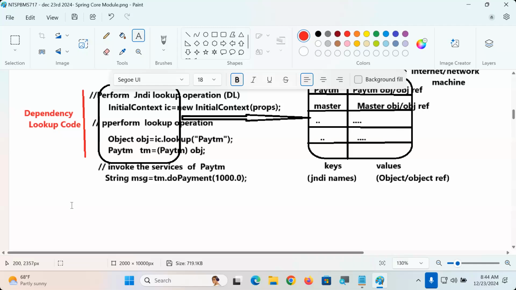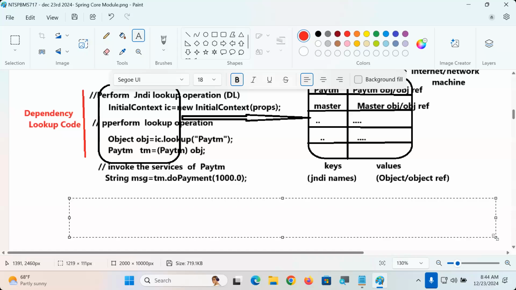Okay, guys. Tell me the way, note, the way the target Spring Bean has JNDI lookup code. What code, guys?